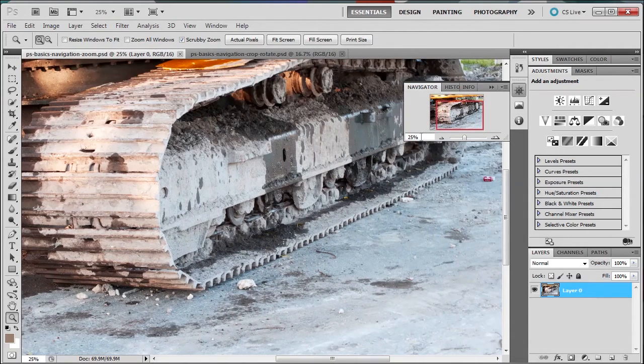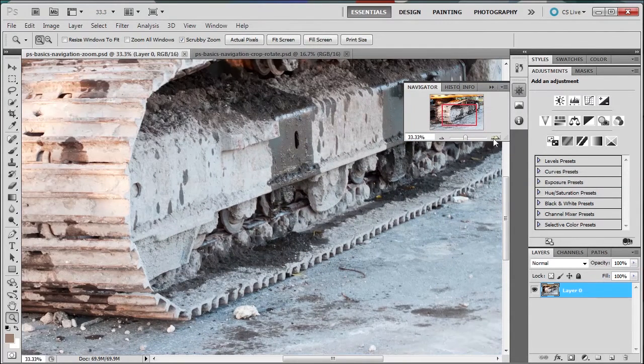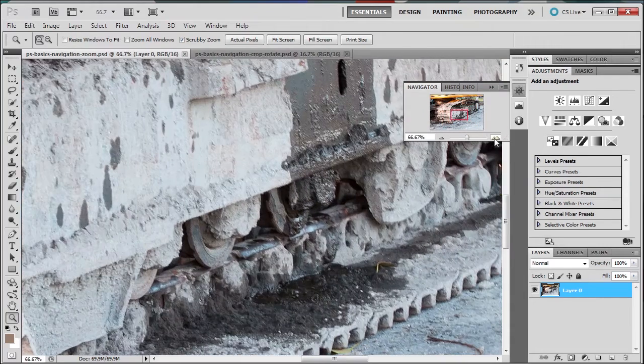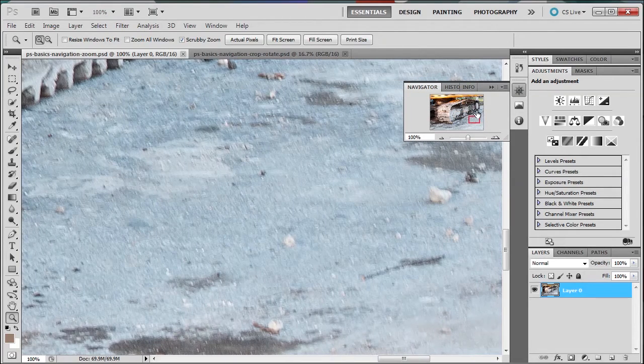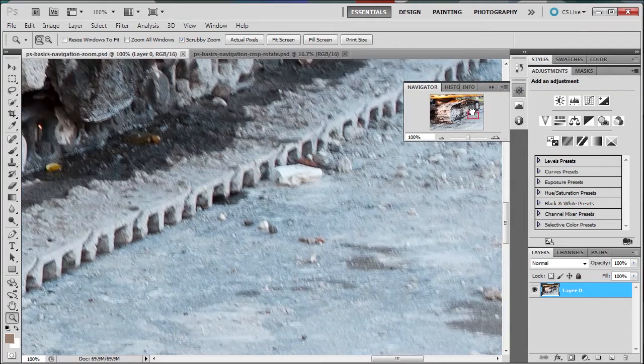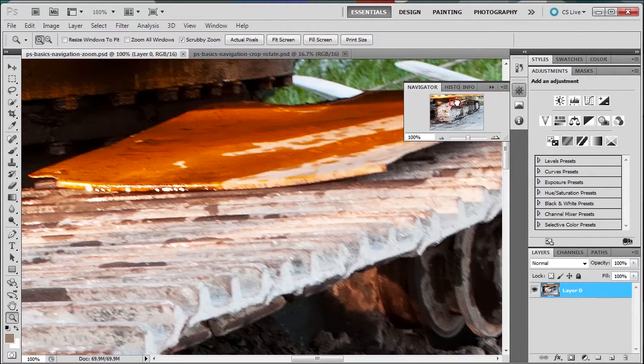Now, why is this handy? Well, we're at 25%, right? So let's say you were doing some sharpening and you really wanted to make sure the detail was really nice. You always view sharpening at 100%, but let's say you needed to go over and look at the detail. But you're all the way over here and you look kind of lost and you need to get back to the tractor here. So how can you do it? You just go to this Navigator and you just move it back to wherever you need it. You can see how that can help you.